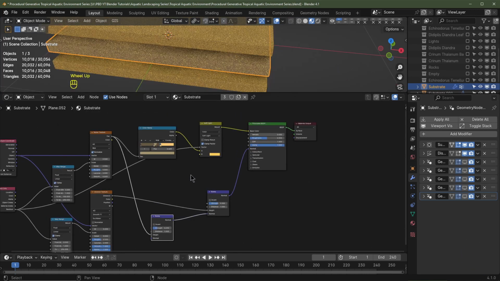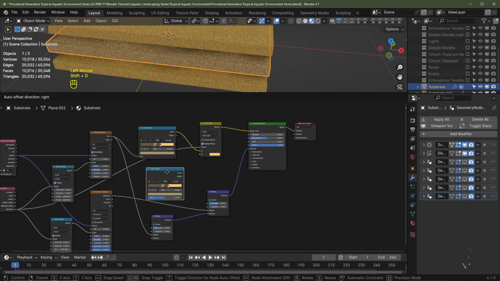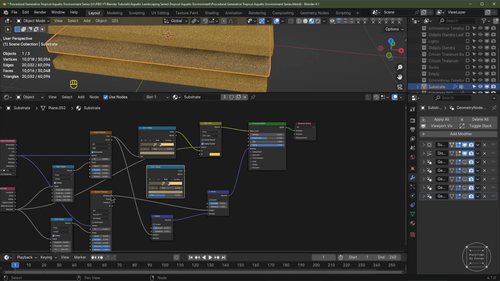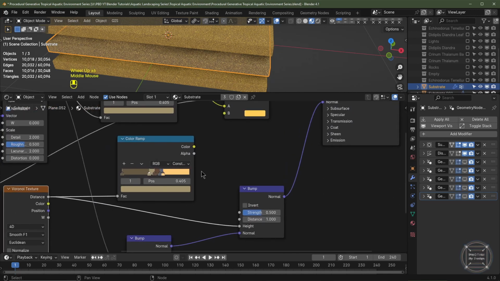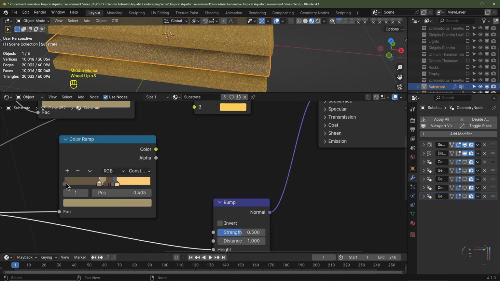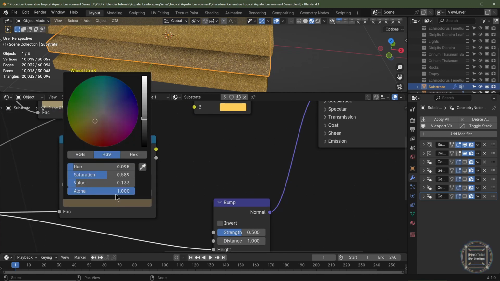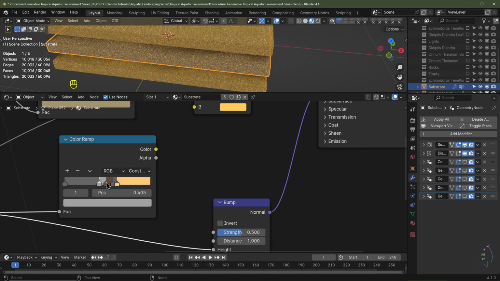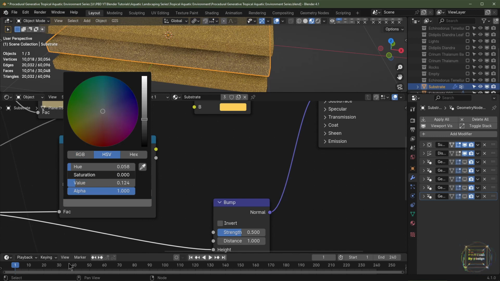Now we need to add a bit of roughness to this, so I'm going to select this colour ramp. I'm going to hit Shift D, drag this down to around about there, and then take this distance factor and plug it into the colour ramp here, and we're going to convert these to black and white. It's an easy way of doing this. I'm just going to select this first flag, click this colour here, turn the saturation all the way down. I'm going to click this flag here, click the colour, turn the saturation all the way down. We're just going to do this for all of these.